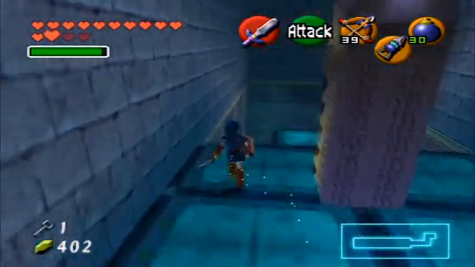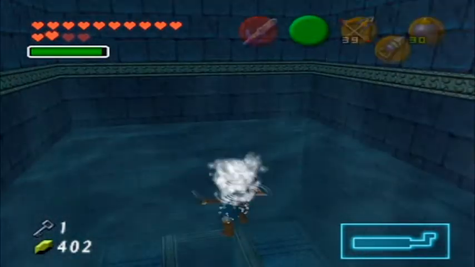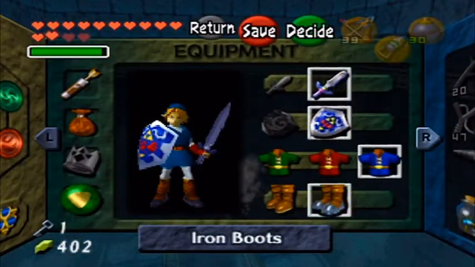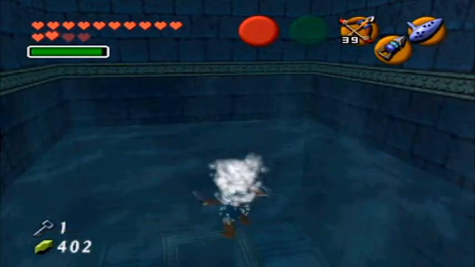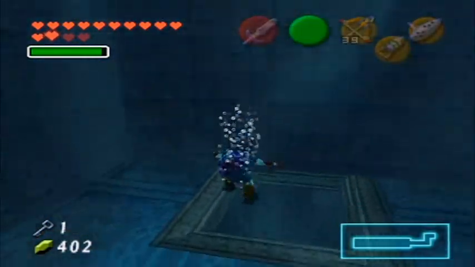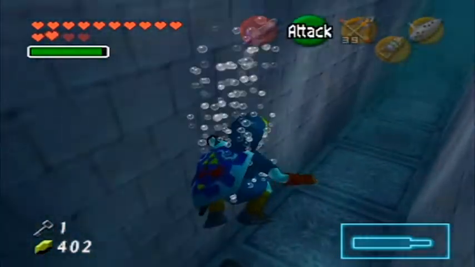There's 5, like there are in most of the older Link temples. So now we want our iron boots back, and I'm going to equip our Ocarina because we don't really need the bombs too much in this dungeon. And now we want to float back down.